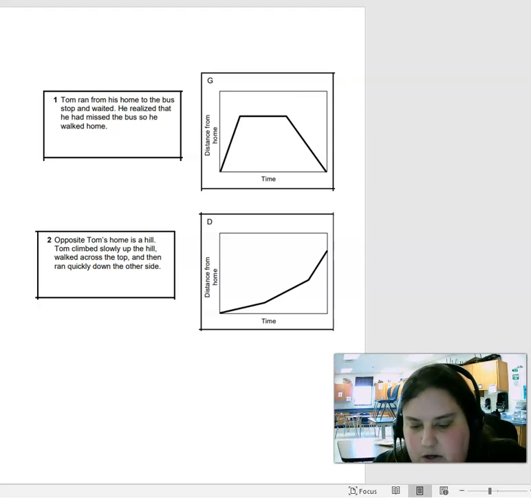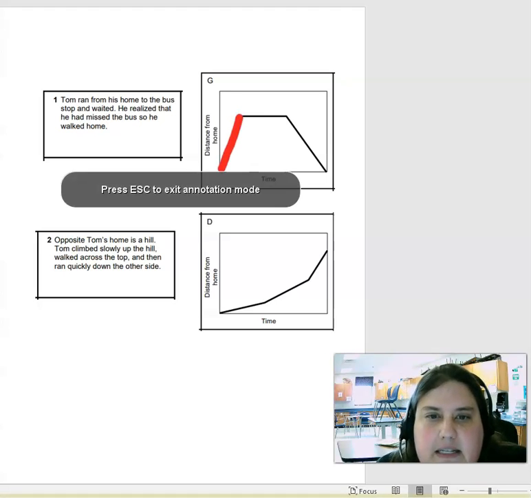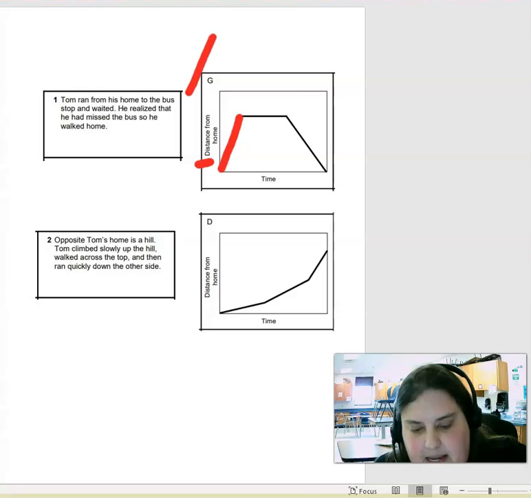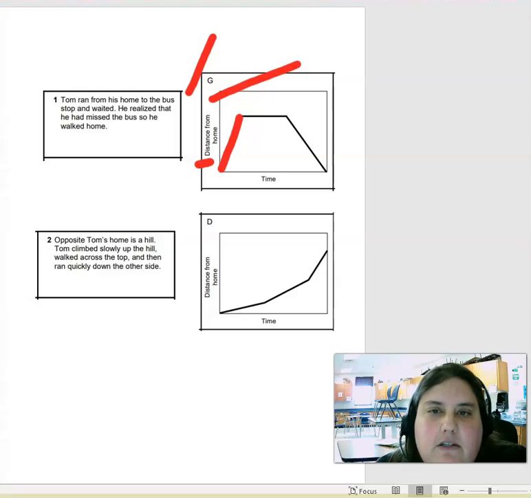And so when we look at the graph that matches it, I see that this line right here is going to be a little bit more steep, and the reason that it's more steep is because he is going at a faster rate of speed. So even though my axis label is distance versus time, I can still see how fast that speed is based on the steepness of the line. So the steeper my line, the faster I'm going, less steep, not going as fast. So it's still representing constant speed, but what speed is that constant speed at?